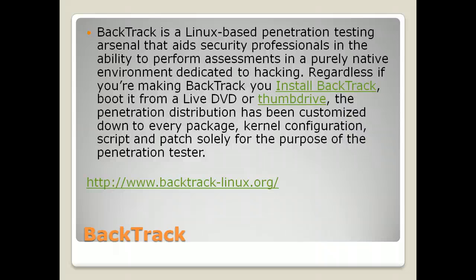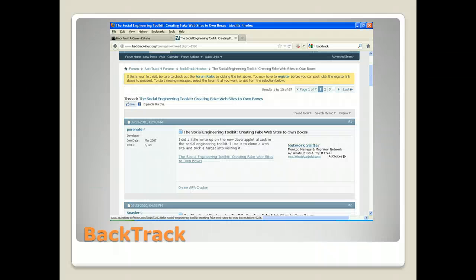And there's a website for BackTrack, backtrack-linux.org. The screenshot here gives you one of the examples of the lessons it has on the site. This is a lesson called Social Engineering Toolkit. It's creating a fake website to your own box.